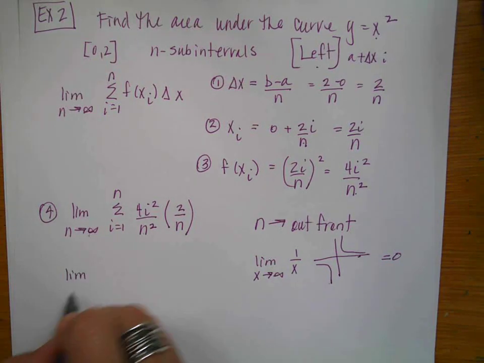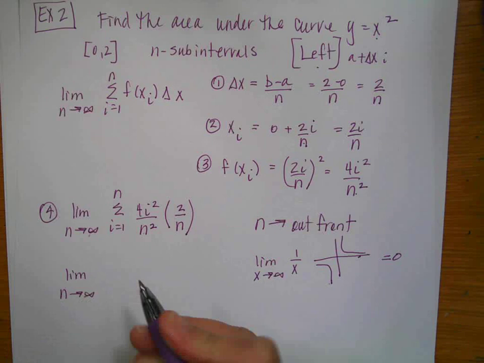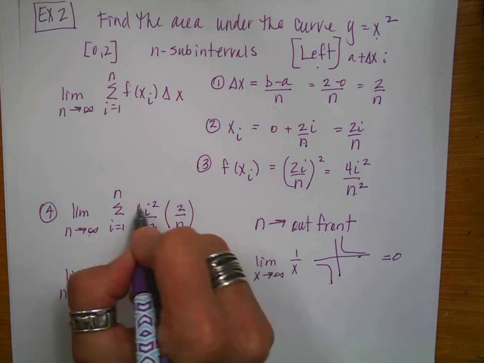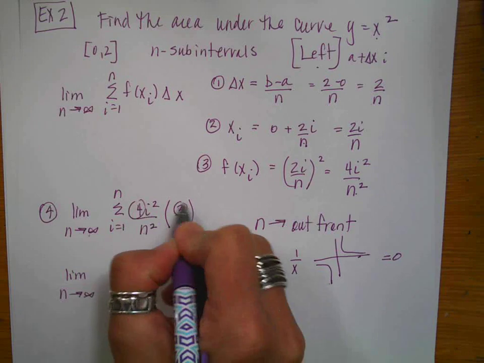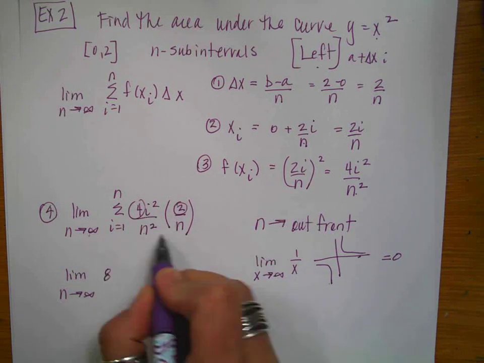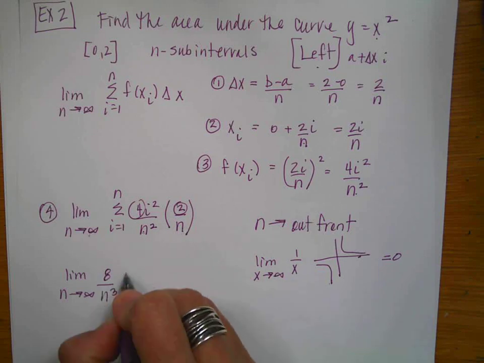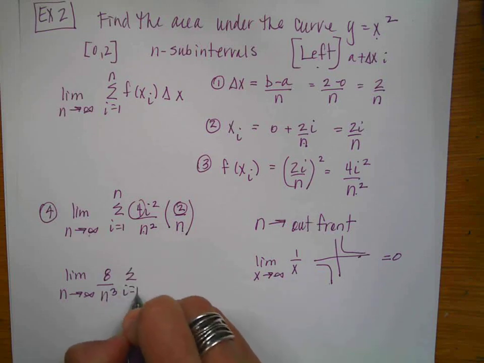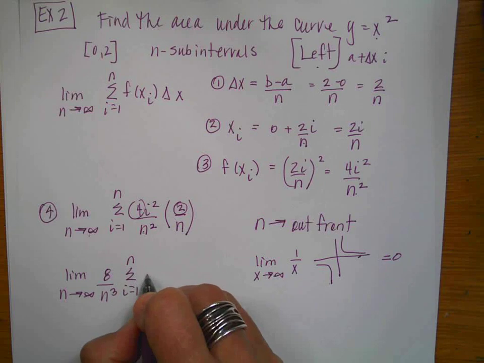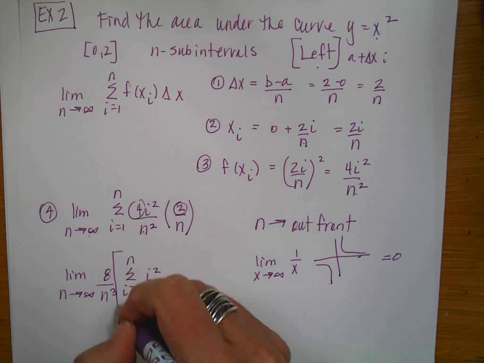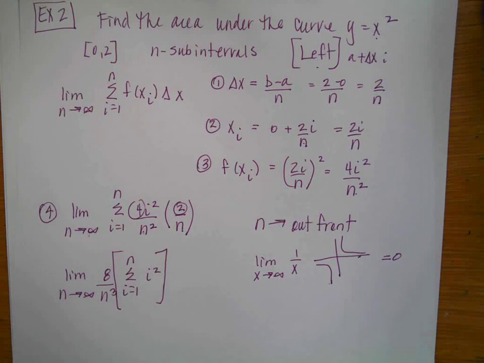So now I'm going to rewrite my equation. So I'm going to write it as the limit. Remember, anytime we're doing a limit problem, we have to carry the limit notation through until we do the direct substitution. So I'm going to pull the 4 and the 2 out front. That's an 8. And then these n's over n cubed times the sum from i equals 1 to n. And now on the inside, all I have is i squared.